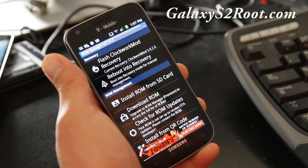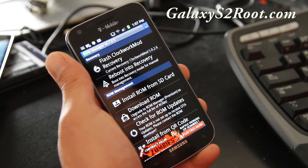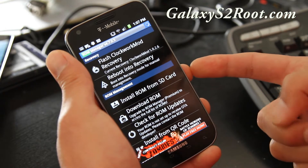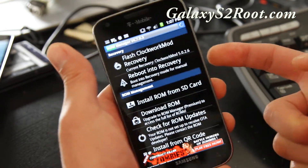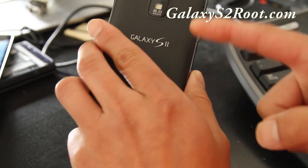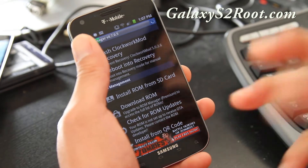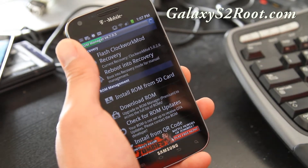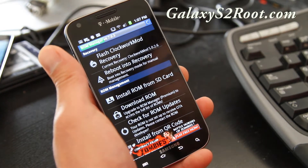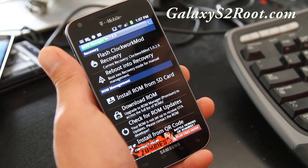Once that's complete installing, make sure you have an external SD card with enough space — a micro SD card. You can insert it into the back of the phone. ClockworkMod Recovery will back up to your external micro SD card only, so you will need a micro SD card.